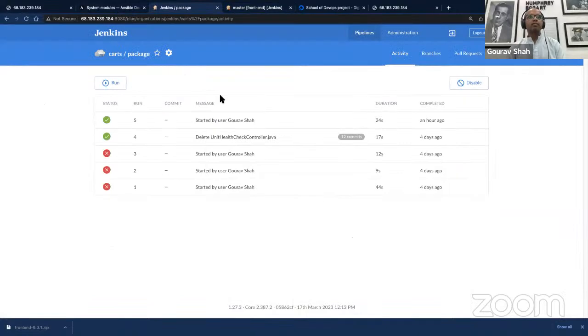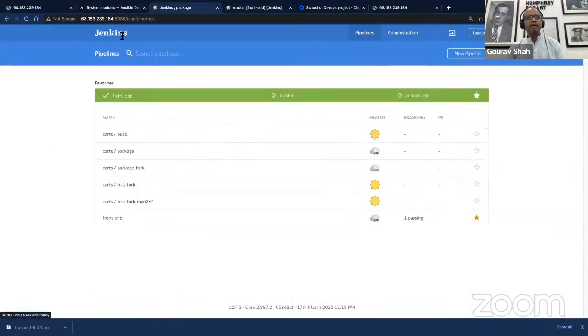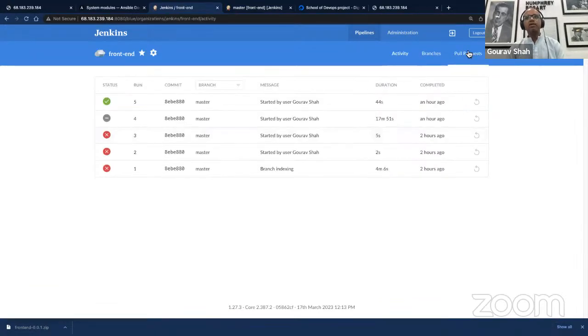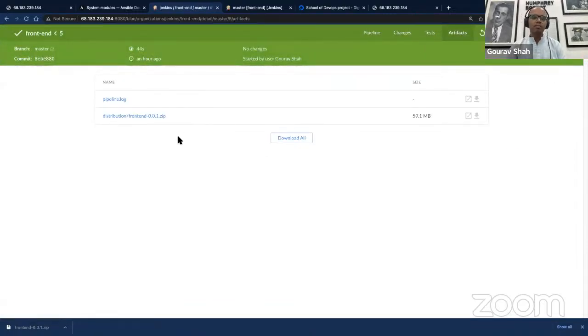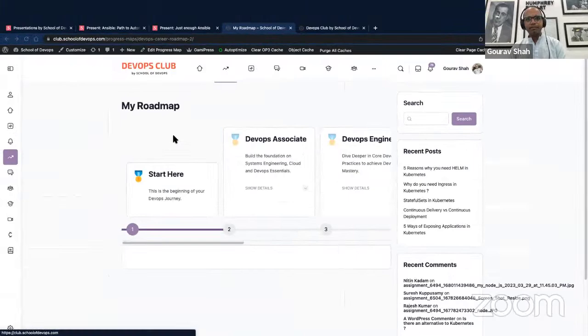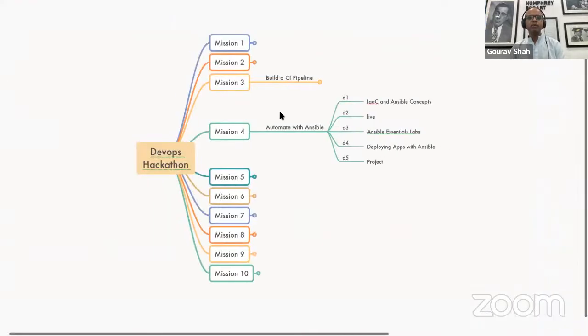You can also find it from the Blue Ocean UI. This is the newer UI that I spoke about and demonstrated to you last week. Even here, you will find the artifacts in the artifacts section of your builds as well. So you would have started building these artifacts. For example, this is a front-end application packaged, and this is what you are going to deploy. And where do you deploy, and how do you do so, is where Ansible comes in. That is what I'm going to explain and demonstrate to you this week. I will take questions towards the end of the session.